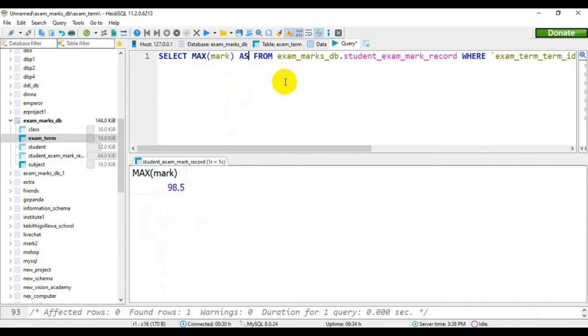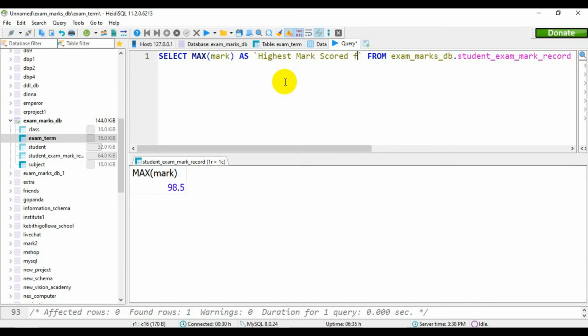And as an additional point, I'll just rename the column as highest mark obtained for. I'll just replace obtained with score.